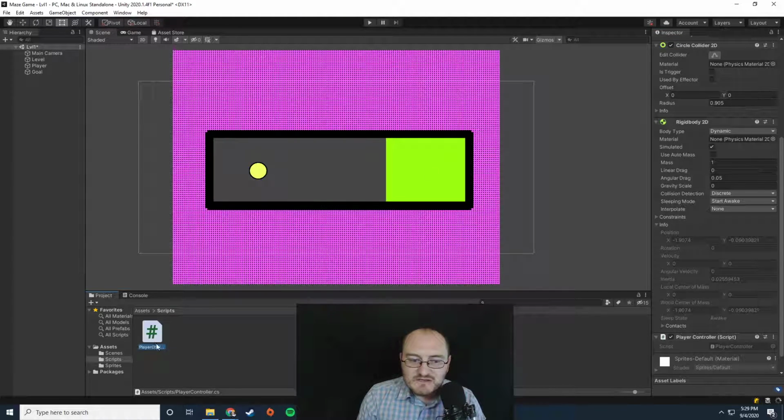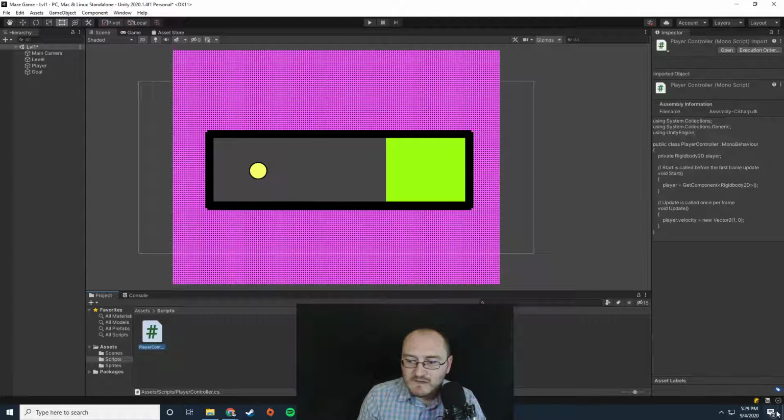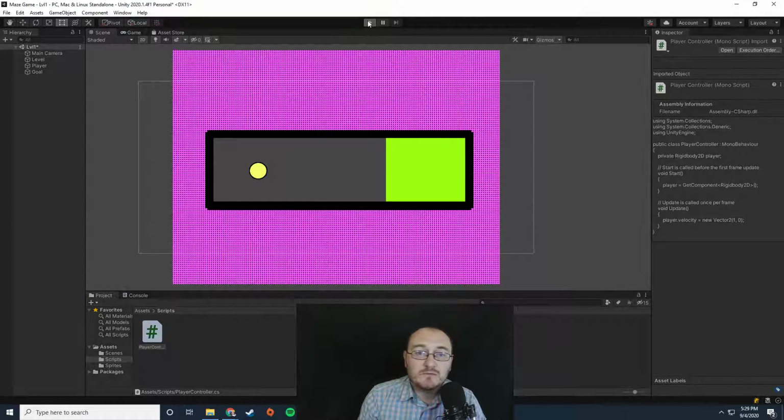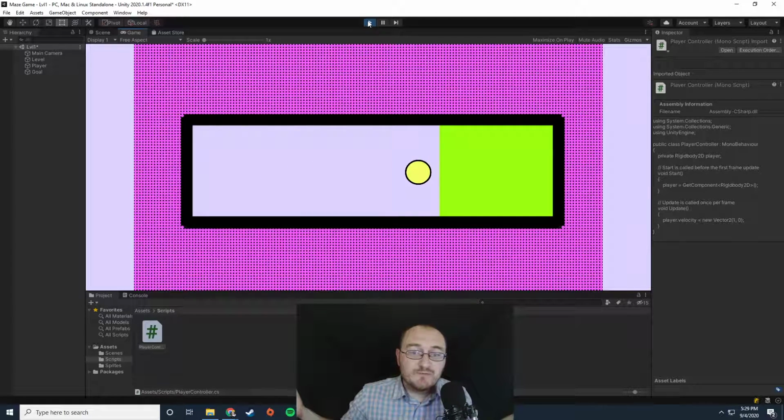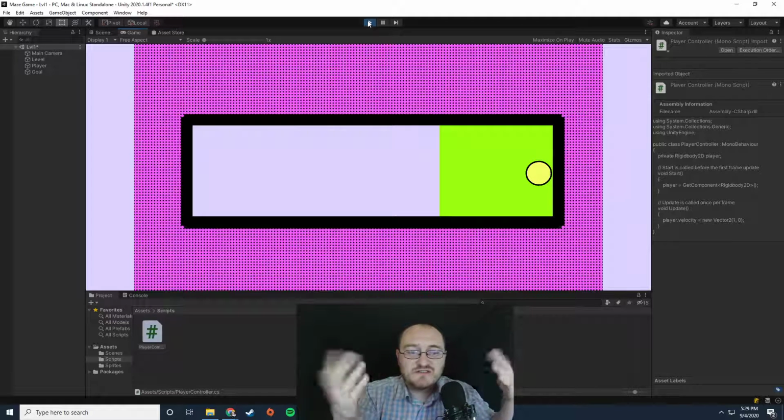And when I click on my script, it's thinking for a second. There we go. When I click on my script, I can now see that I actually have that code that I wrote is now over here in the inspector. And when I play my game, my ball should start moving to the right on its own. And there it goes. So it's moving on its own. Now when it gets to the end, it has nowhere to go because there are colliders attached to the game object and to the level. So it's just going to stop moving.